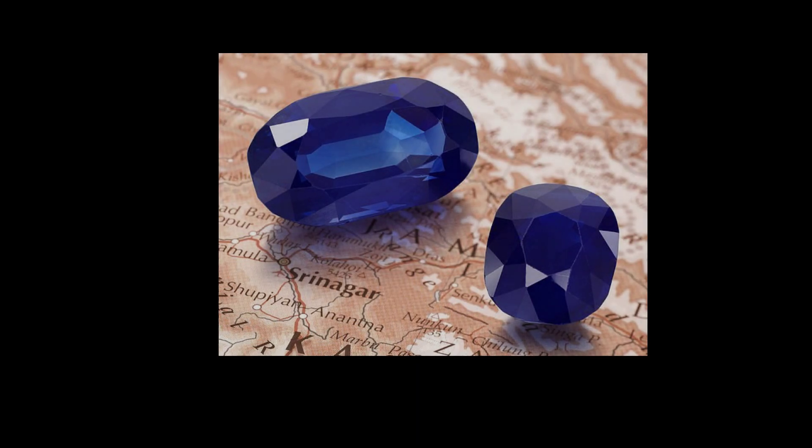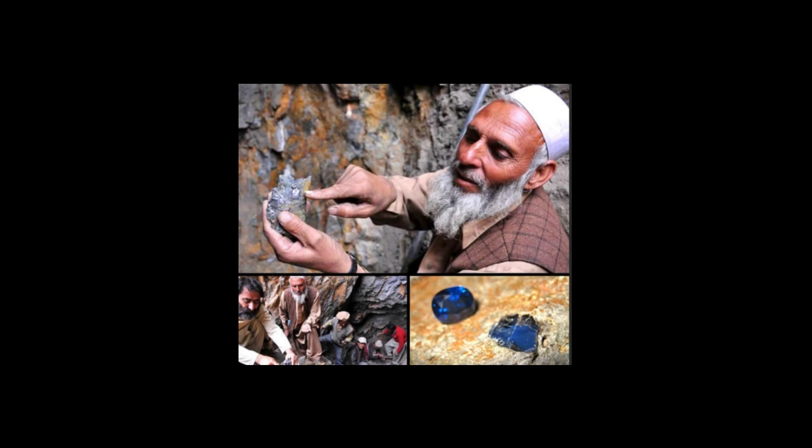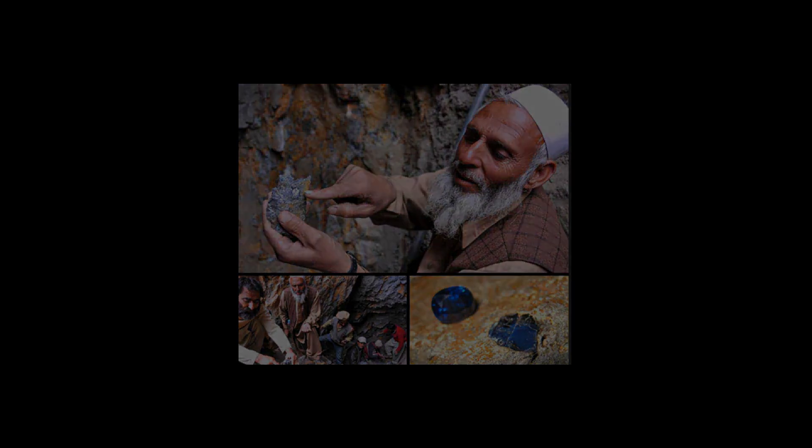The deposits, which occur at an altitude of about 4,400 meters, were intermittently mined at several localities: old mine, new mine, and valley. The production included some large crystals and a large quantity of medium-sized and small crystals. The color and transparency of the stones varied considerably, and miners for some years clearly showed that the operation was often unprofitable. Due to the low yield and often inferior quality of the sapphire, mining was frequently interrupted and management changed on many occasions.